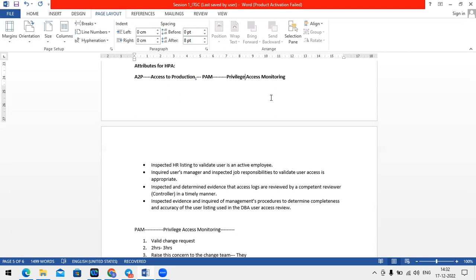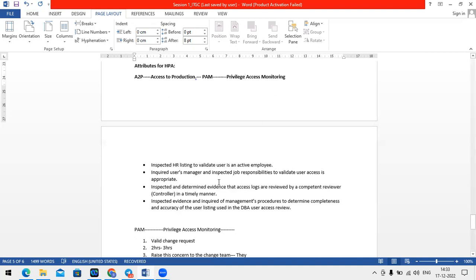Once you see that the user is an active employee, the second thing you ensure is whether his job responsibilities match the change that has been implemented. If someone has implemented a change in the Unix box, whether he's a Unix admin or not, whether his job responsibilities say that he has to touch the Unix box. It is not like someone from HR is going to come and touch that Unix box because his job responsibility is HR. Why should he or she touch a Unix box? It's not required at all. So those kinds of job responsibilities should match the access that has been requested.